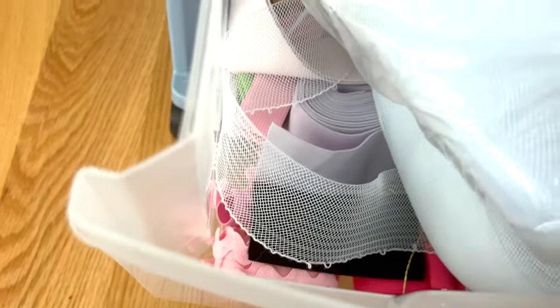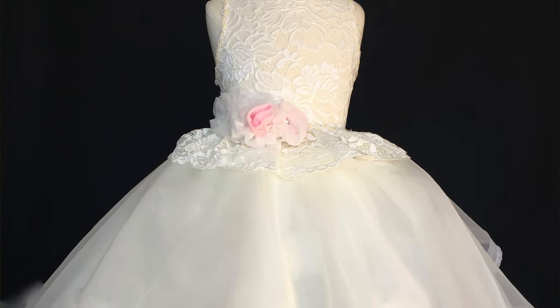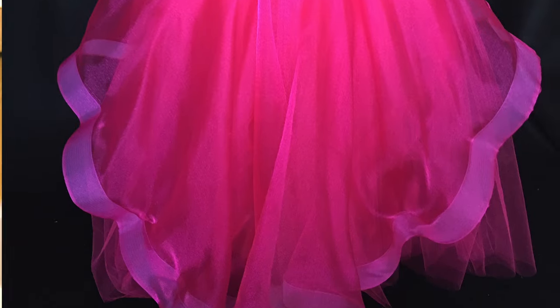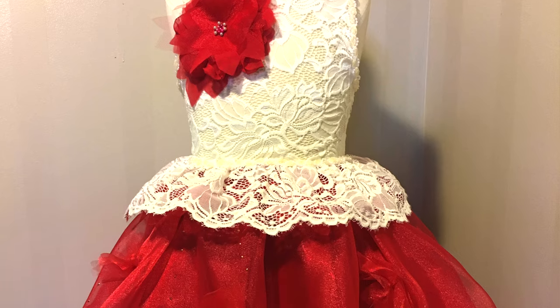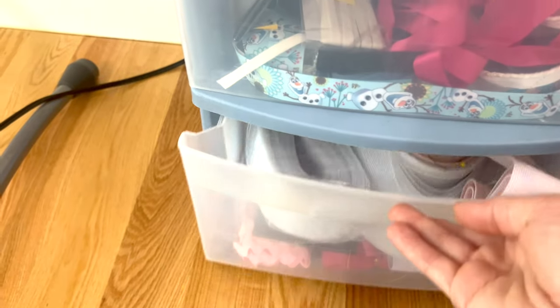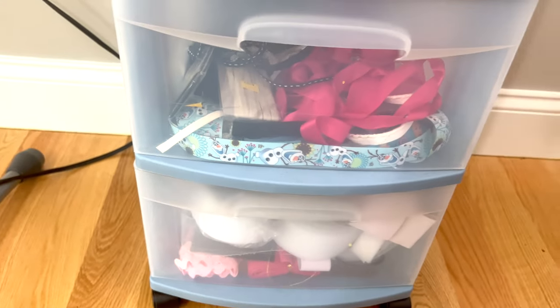Right here I have my elastic collection and I also have horsehair braid. I use a lot of horsehair braid — remember, I make flower girl dresses, kids' dresses, and some bridal work every now and then. This is my horsehair braid — I buy it from New York from a seller on my speed dial. If I need horsehair braid, that's my source.